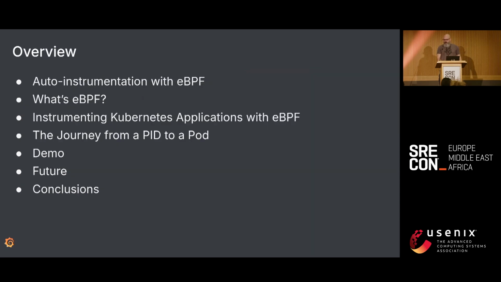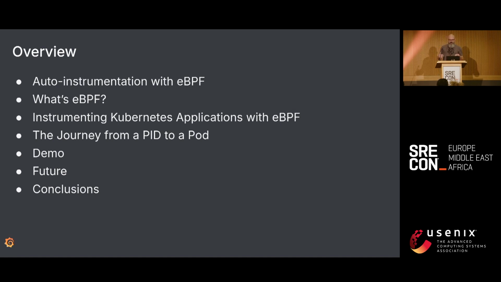Yeah, so this is the overview for today. First of all, we're going to talk about the challenges of manual instrumentation and how, thanks to technologies like eBPF, we can do automatic instrumentation. First, we have to talk about what eBPF is, so we're going to do a brief introduction and cover the main challenges of this technology.